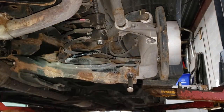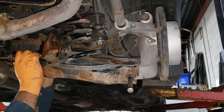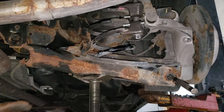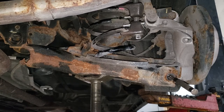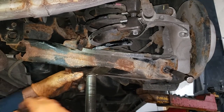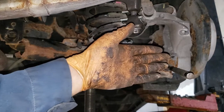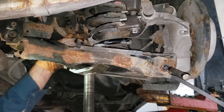Now what I'm going to do is push the control arm up by hand and try to force the stabilizer link out. I'm not Hercules, so instead of trying to be a strong man, utilize the stuff you have around you — I'm going to use a stand. You can employ the use of a jack. If you are using a jack on jack stands, be aware of whether it's going to come off or take pressure off the jack stands, as that could be dangerous. Crank it up to take some pressure off so you can pull that link out. If you're struggling, it's because the piece is too far towards the outside of the car, so we need to pry it back a bit towards the vehicle.